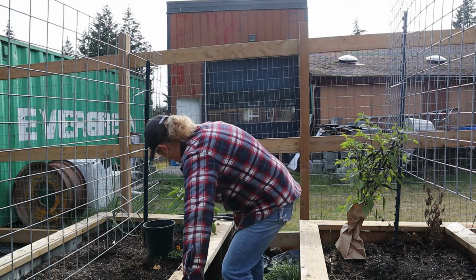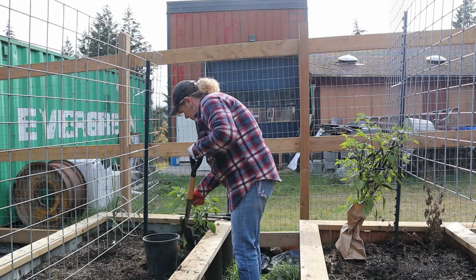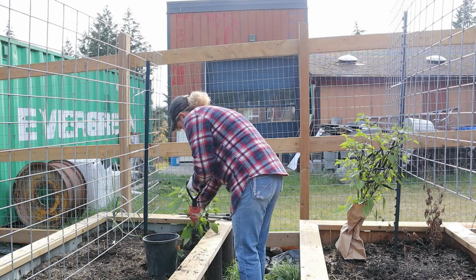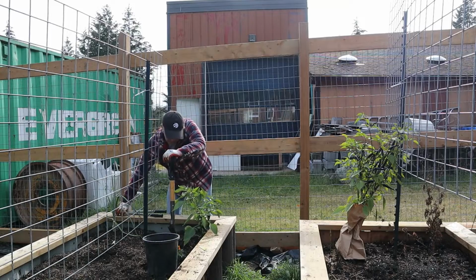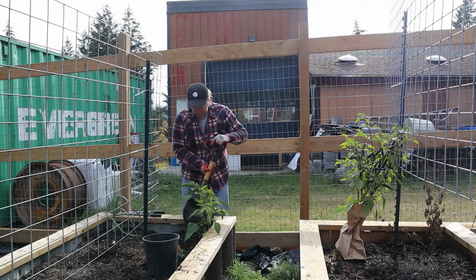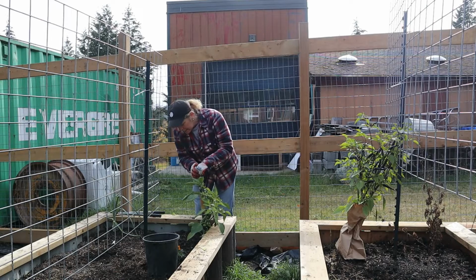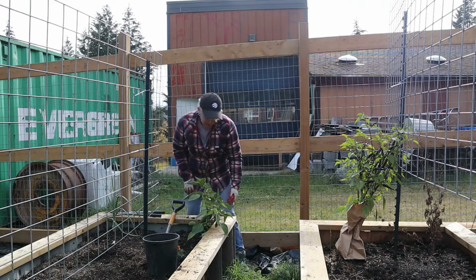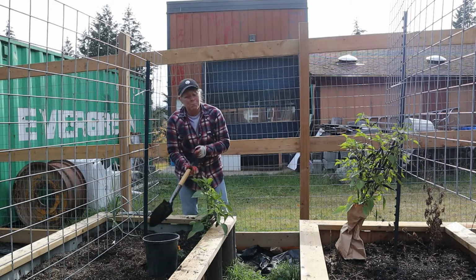Okay, so next I'm going to dig up this Satsuma pepper, and this I want to be a little bit more careful about digging up, not disturbing the roots if at all possible. Come over on this side. The ground is really nice and moist. We had a rain the night before last, in the middle of the night. So that's actually good. And I have 2, 4, 6, 7 peppers on here and more flowers.